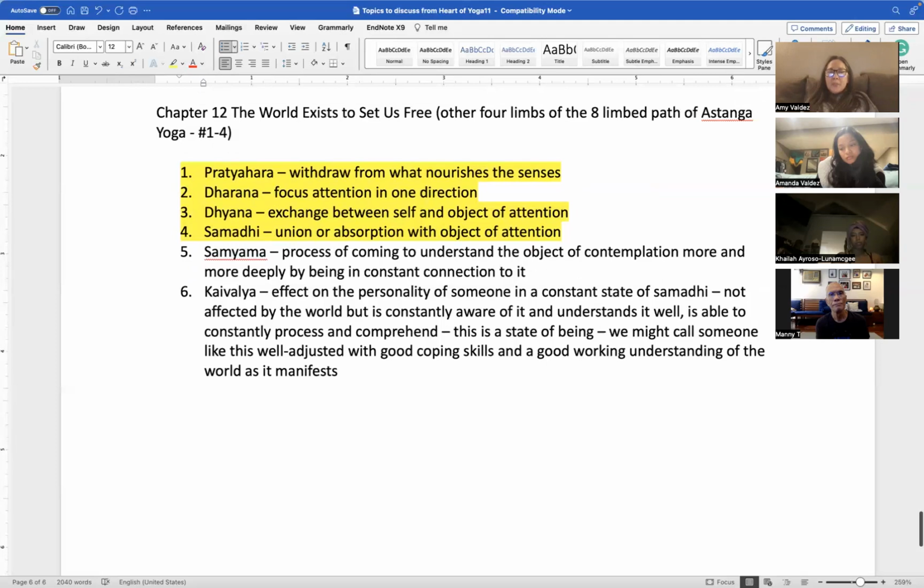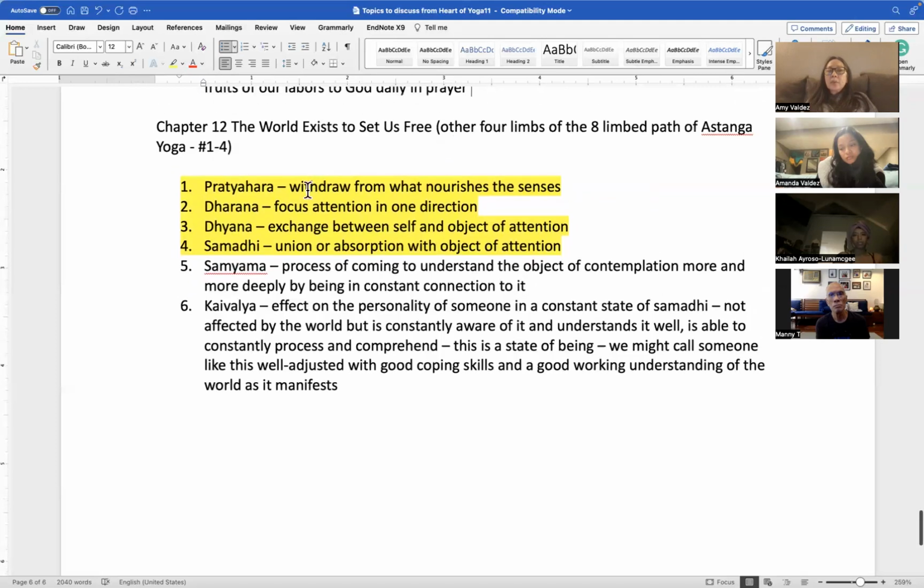Okay. So, chapter 12, the world exists to set us free, and this has the other 4 limbs of the 8-limbed path of Ashtanga Yoga. Pratyahara, dharana, dhyana, and samadhi. Those are the last 4 limbs. I'm going to explain each one, but I want to emphasize that it's not sequential. You don't have to do pratyahara before you can do dharana, before you can do dhyana, before samadhi. It's not a recipe like do this, do that. It's not predictable. It can change. And these have to do with the workings of the mind and the senses and your attention.